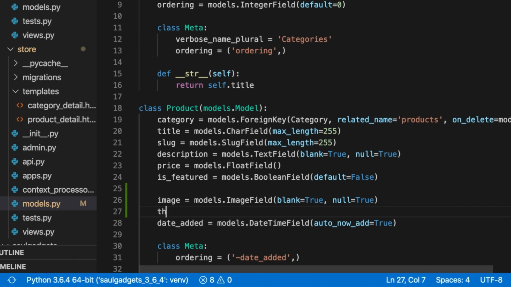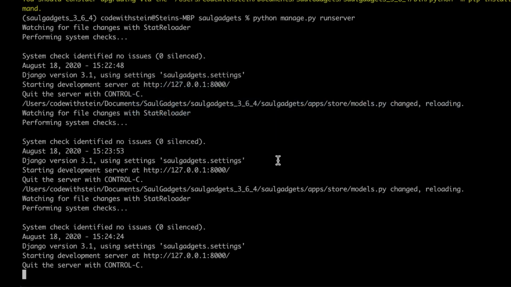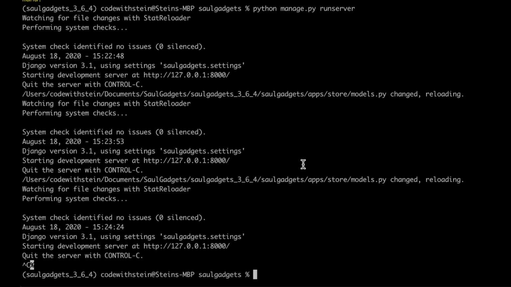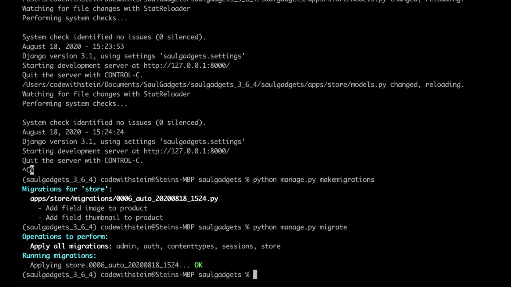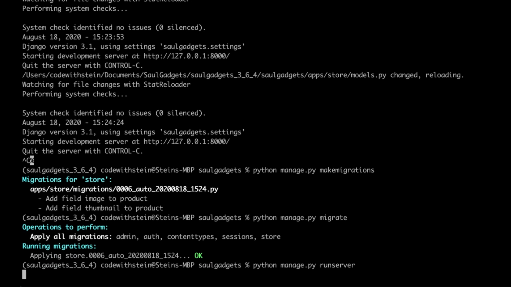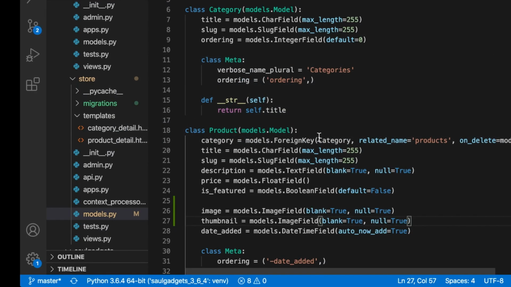Then I also want a thumbnail, and then I can copy this and save. And then I can go in here and run makemigrations, python manage.py, to add these 2 fields, and then I run migrate. Then I can run the server again. Then I don't need anything more here for now.